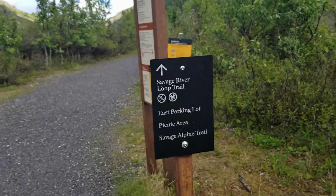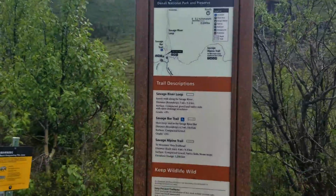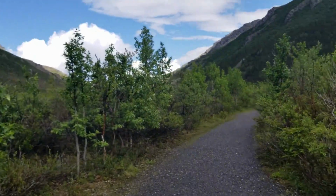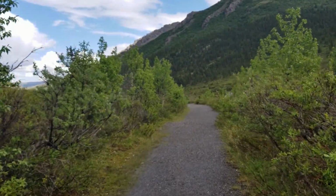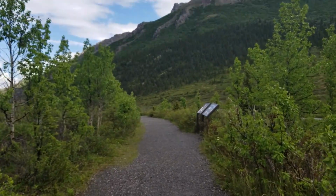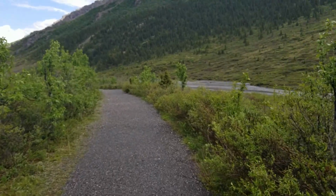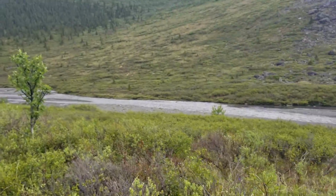So this is the last checkpoint, and they won't even let you in. There's a guard tower up there, and they only let buses through. So this is kind of the start of the backcountry, really. This is still kind of front country, but once you go beyond that gate, it's a dirt road, and it goes another 80 some miles into the backcountry. It's pretty cool.